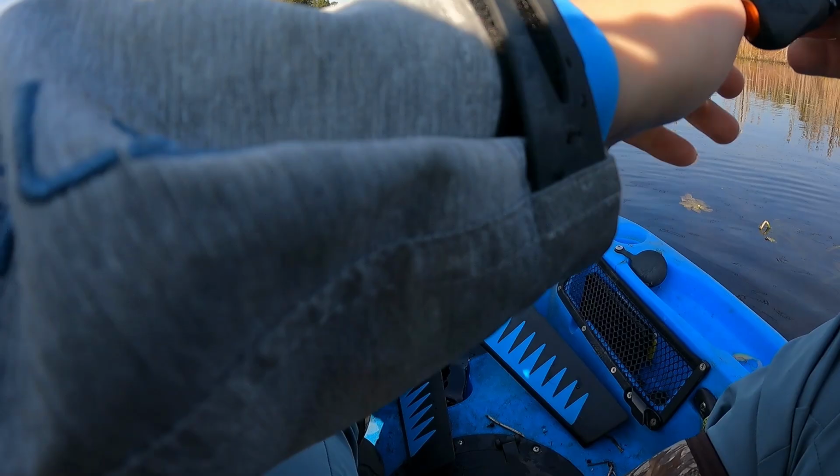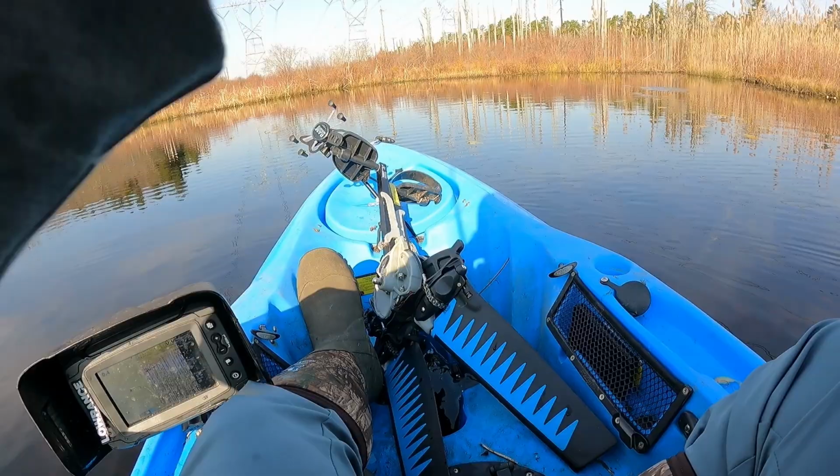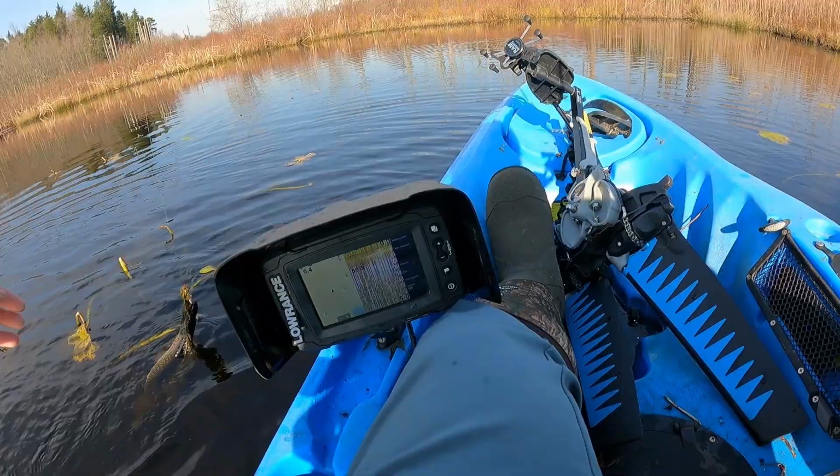Something to the right. I don't know, he's gonna lurk any closer. I told you. Watch it come out from the shallows. It didn't make any strong ripples. It was very subtle. I just saw him come stalking out very slowly. And there he goes. Another dinky pickerel.